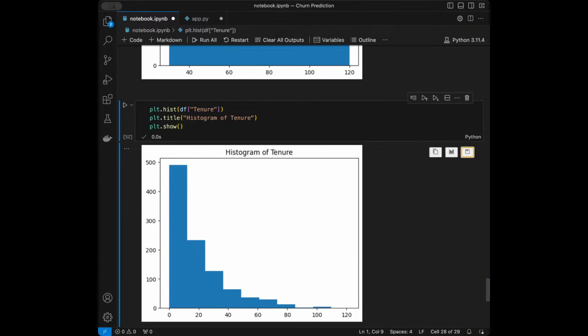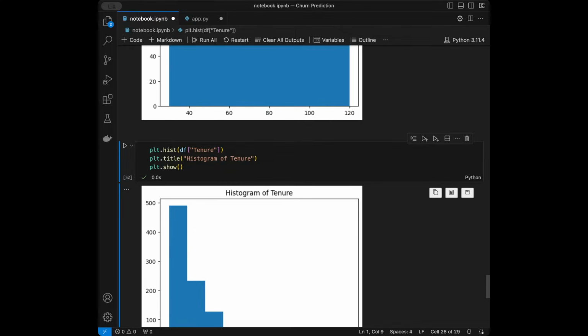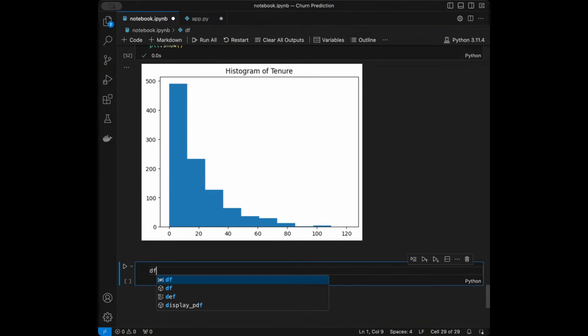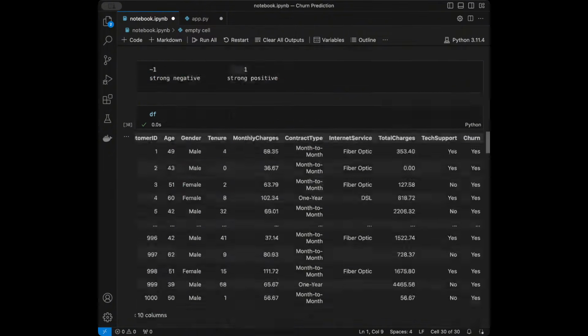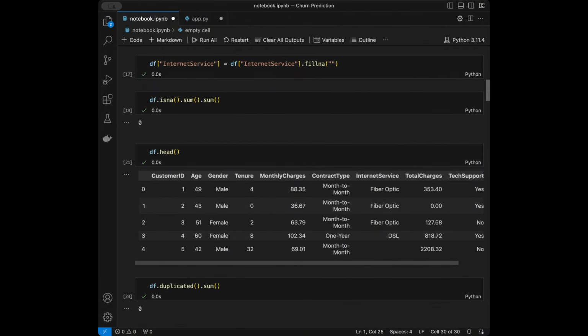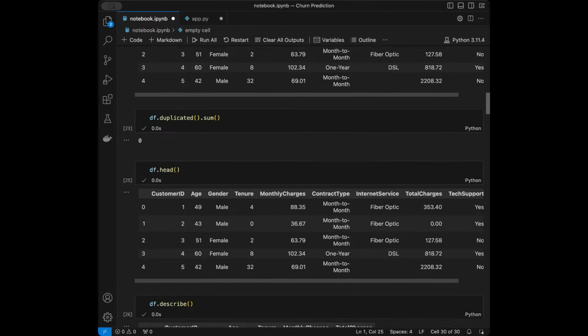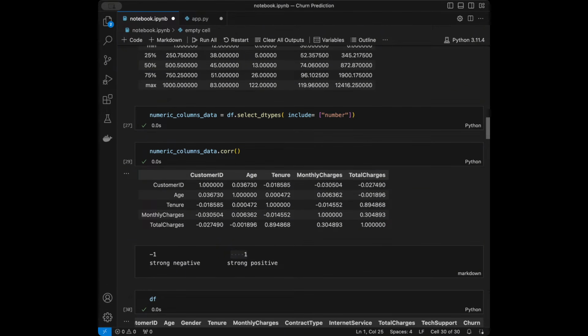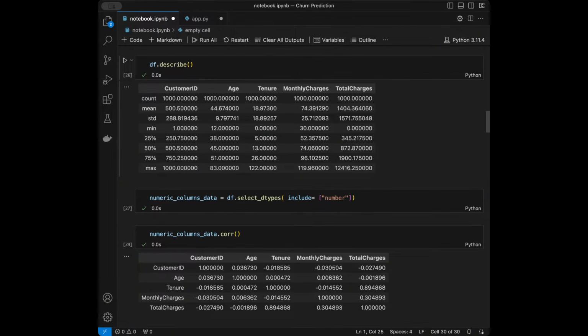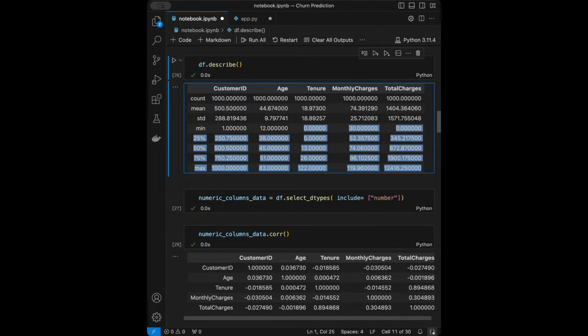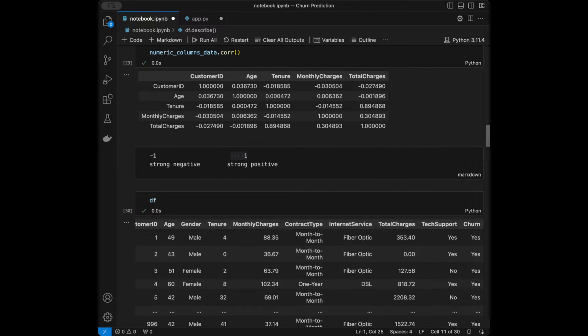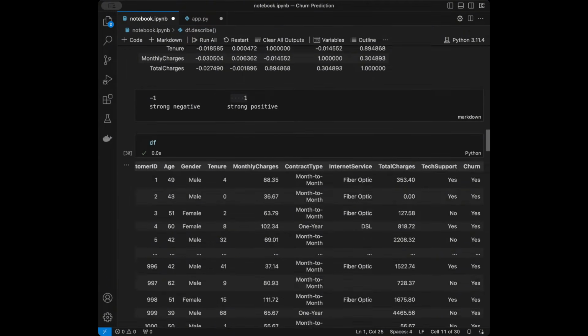Okay, great. Okay, now I'm going to call the dataframe again, and we can start the feature engineering side. I think it's enough for the analysis. We started by loading our data. We checked for the NA and duplicated values. Next up, we took a look at the numerical summaries and the correlation, and we talked about the correlation values in here.